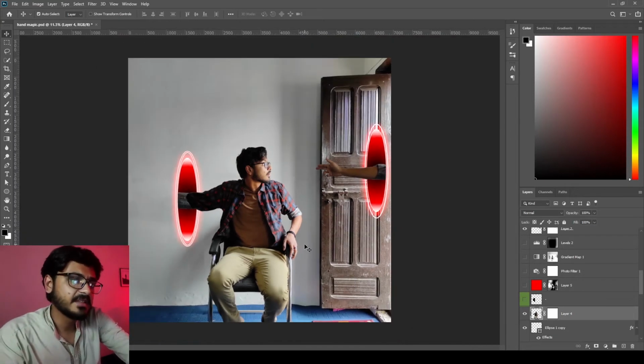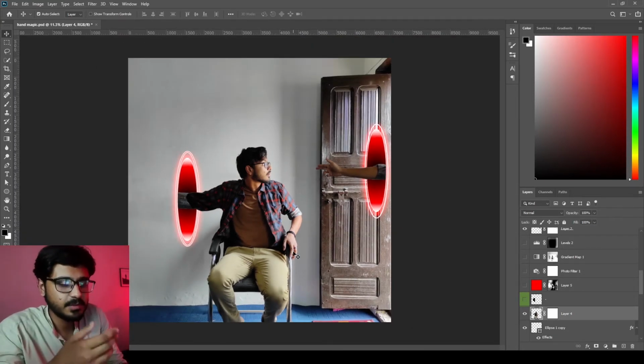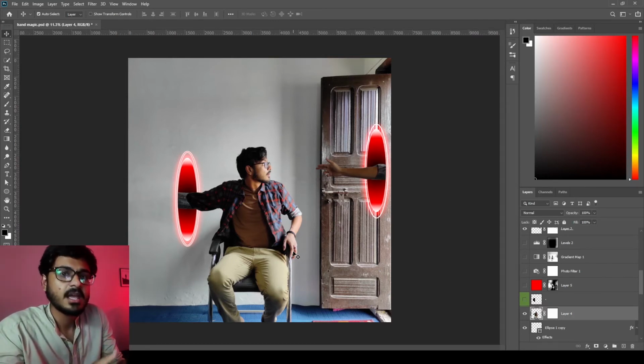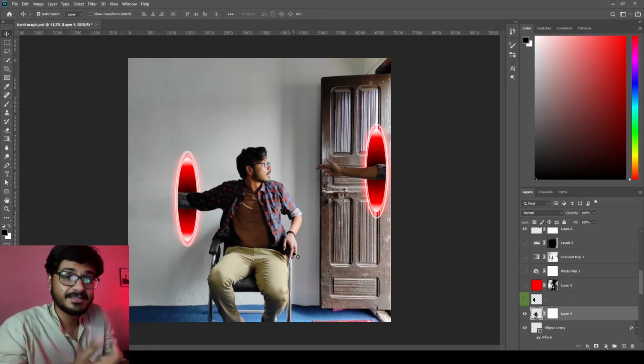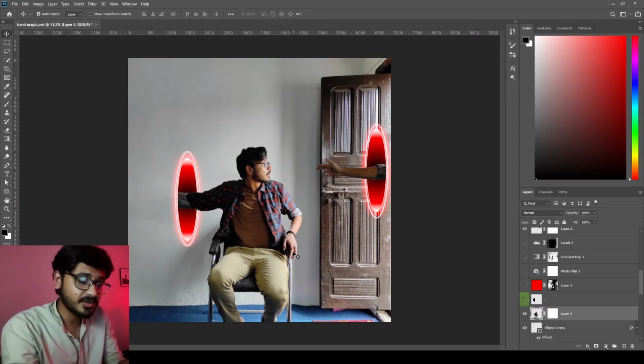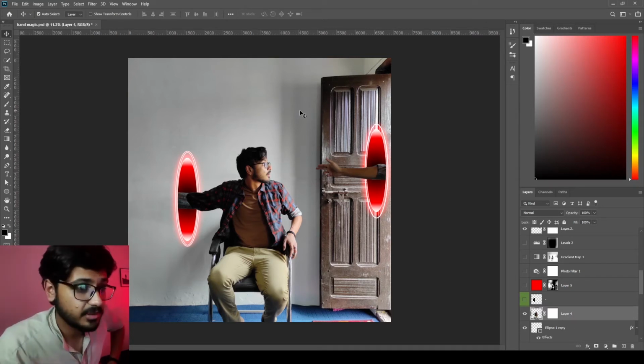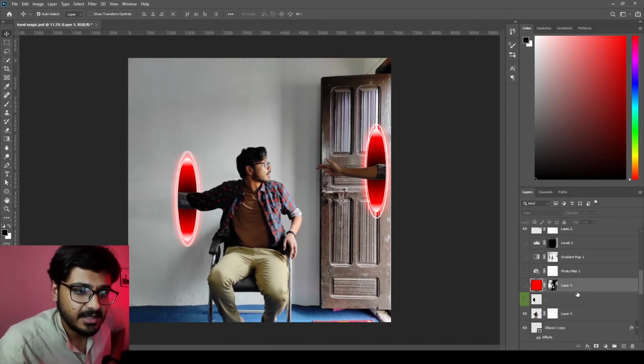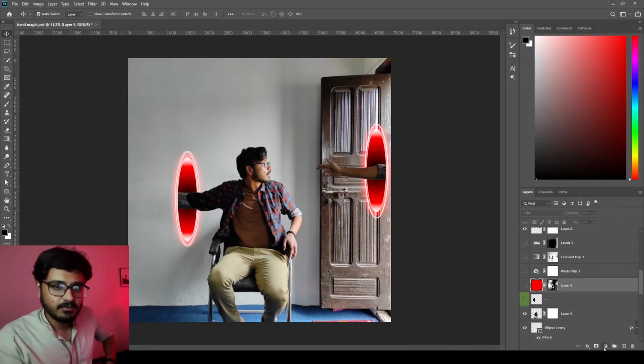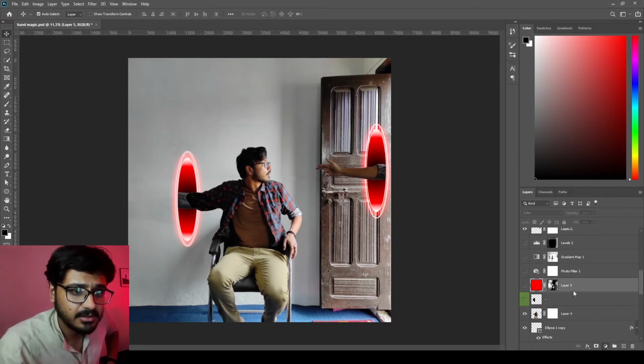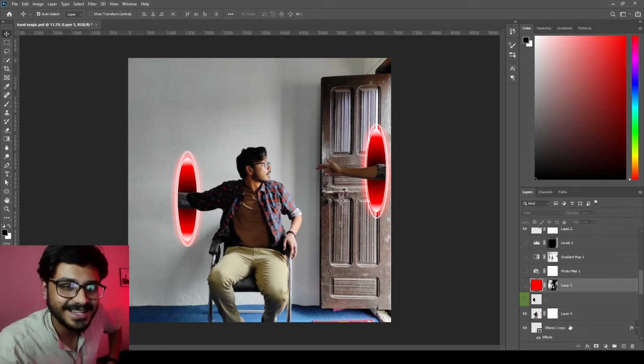After I made these portals, they're good looking portals, but what will sell the effect? Every time you make a photo manipulation, be careful about the lighting and the shadows. I didn't do a perfect job because I was just playing around and not making it for anything professional. So I didn't care as much about the little details, but you should. I just made another adjustment layer, a red adjustment layer. From here you can click on solid color and make an adjustment layer.